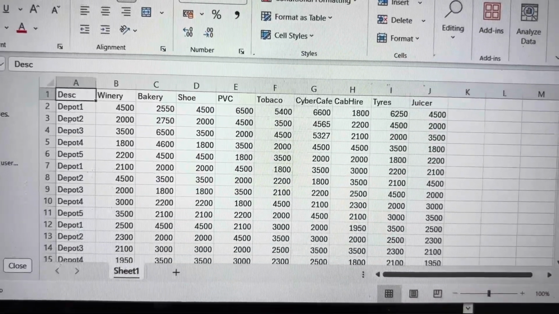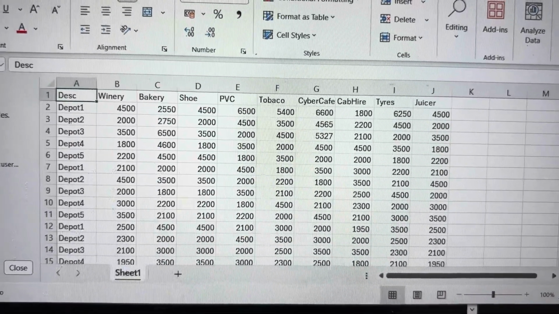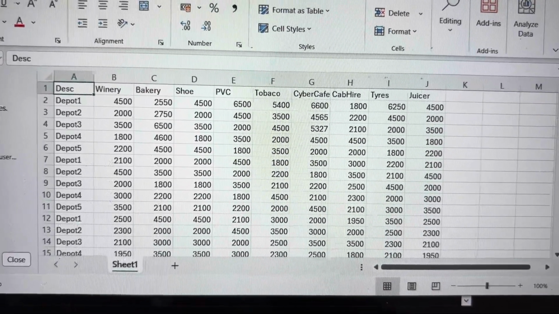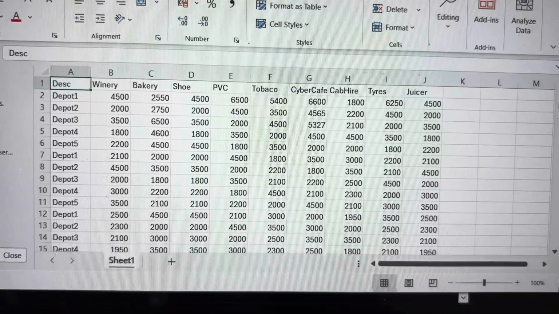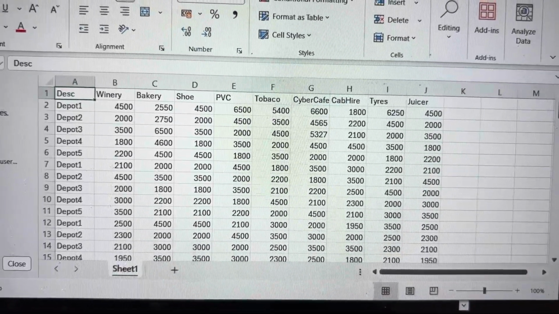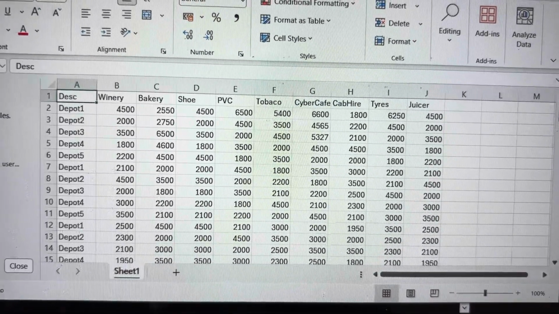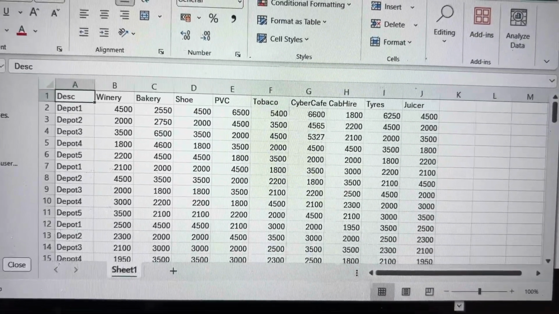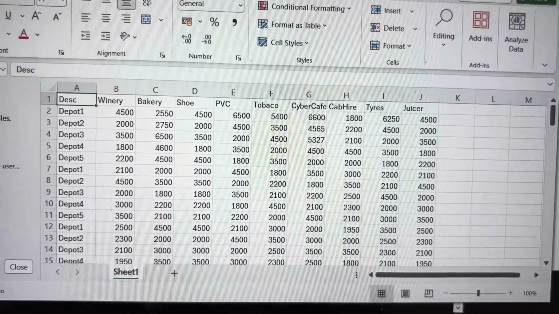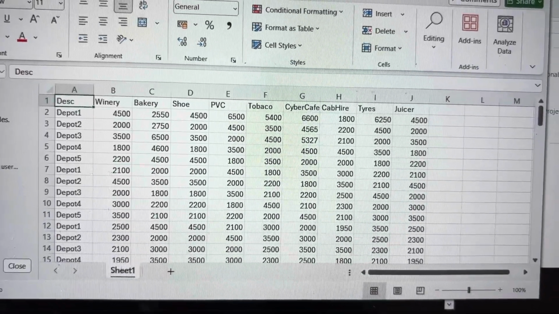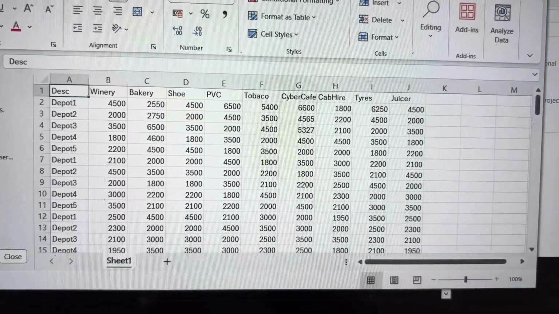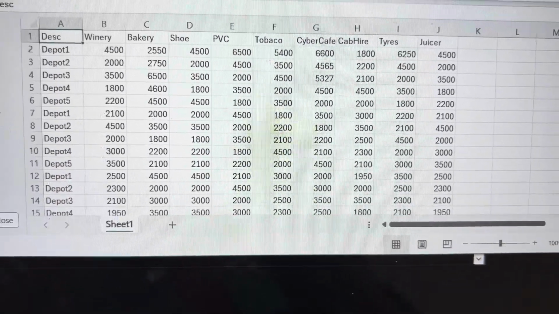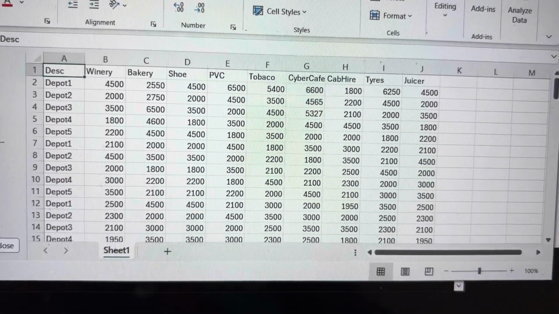In this, we are assuming that there are 5 depots by this company or by this group. It could be a town, it could be a location, but we decided to just call it depot 1, depot 2, depot 3, depot 4, depot 5, and it starts again depot 1, depot 2 until the end.